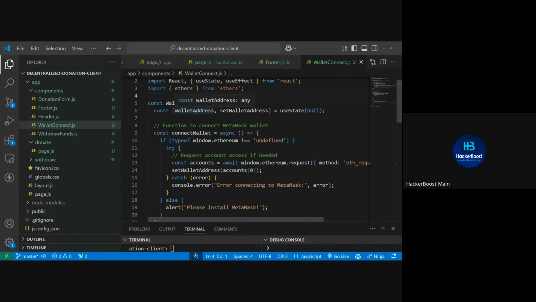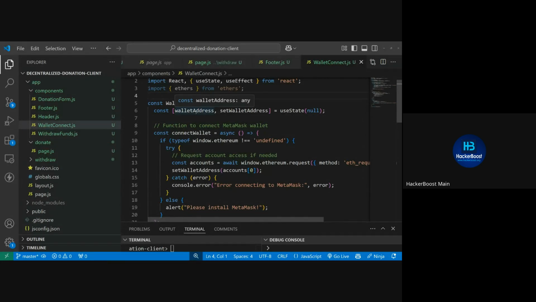That is why anytime you open a DeFi or a decentralized application website, there is a button at the top that says connect wallet. When you click on connect wallet, your MetaMask will open. Then you proceed to connect your wallet, and after you connect it, something will display which shows your address. You now see the address displayed. This is how they do it. So anytime you see something like that, just know that this is how they do it.